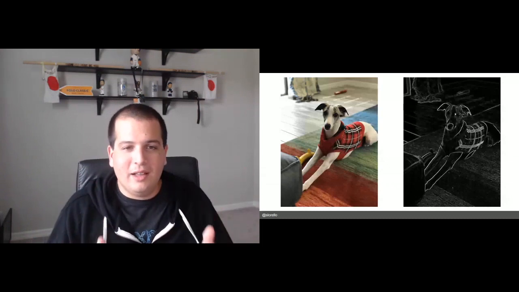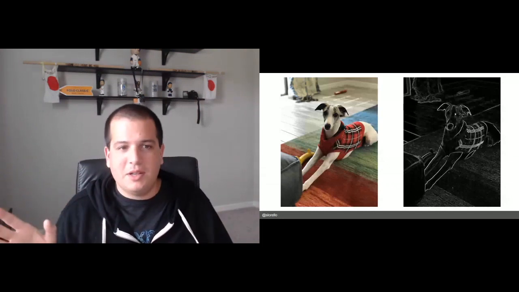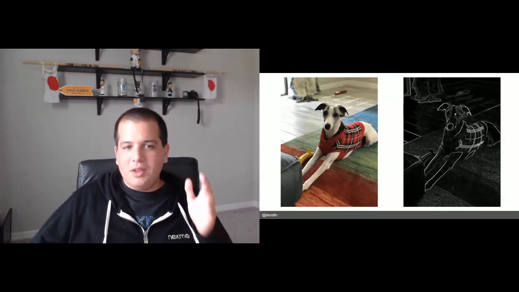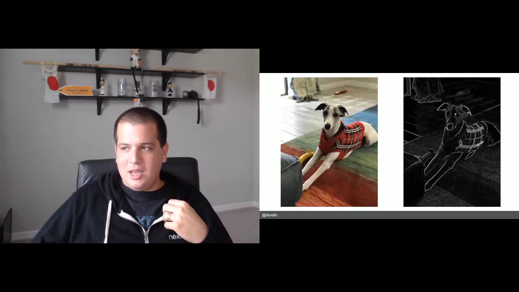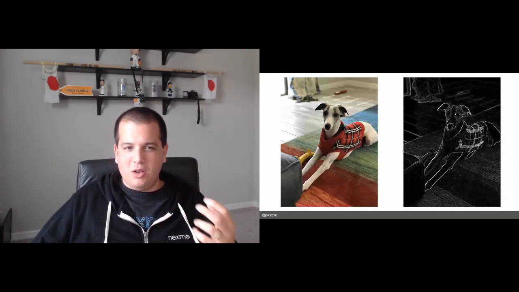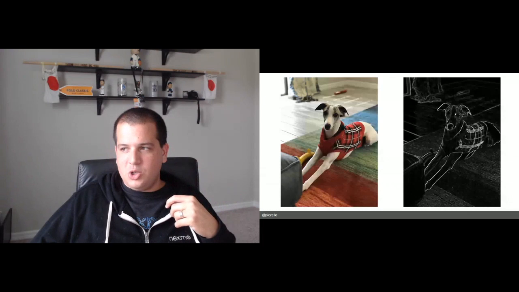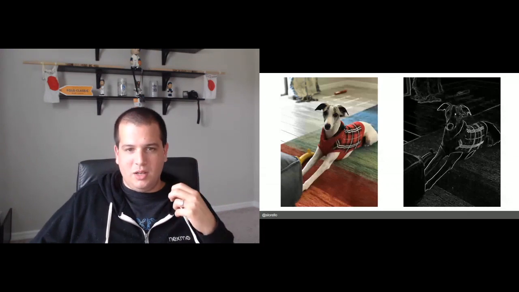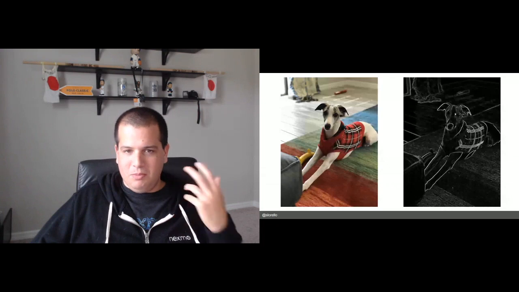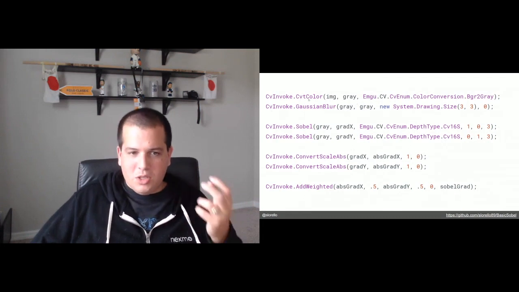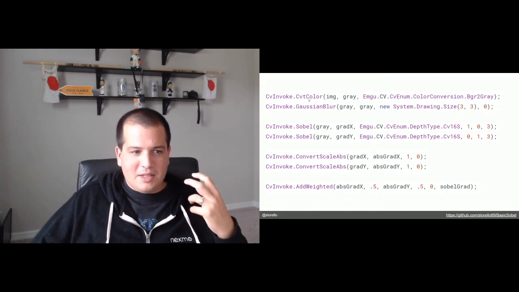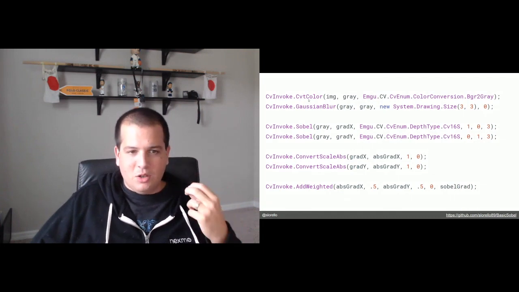So if you want to calculate the Sobel gradients from an image, here's the process. Now, I assume that all the images that I'm reading in are color images. Might be a bad assumption. At least in this case, it is a color image. So the first thing we need to do is convert it to a grayscale image. And that's what this first line here is doing. Note, I've already initialized this gray matrix and some of these other matrices in here. I'm just newing up essentially matrix objects. It's nothing particularly special. That's actually going to hold the output image. cvtColor converts the image between the different color domains. In this case, we're going from blue, green, red to gray.